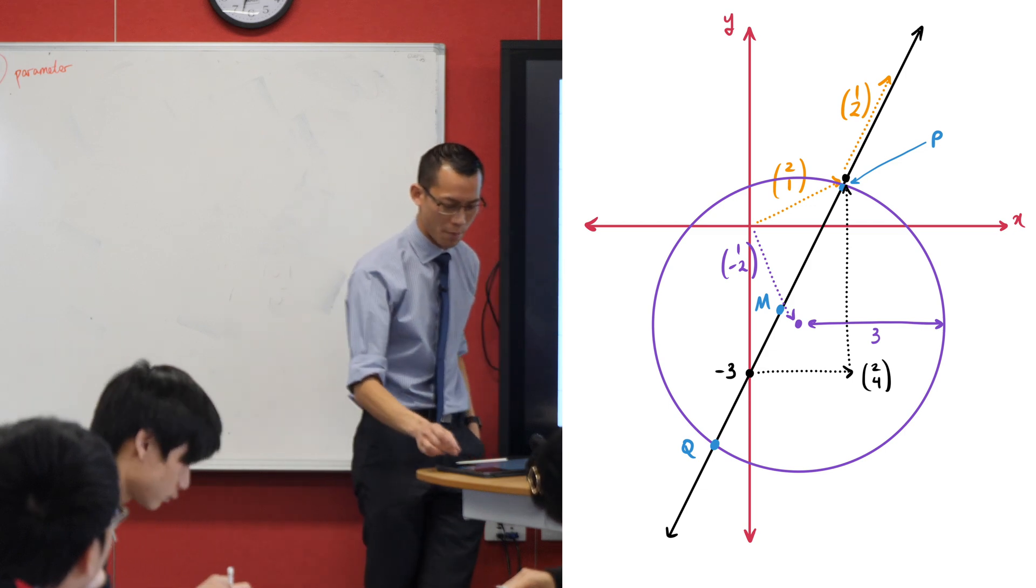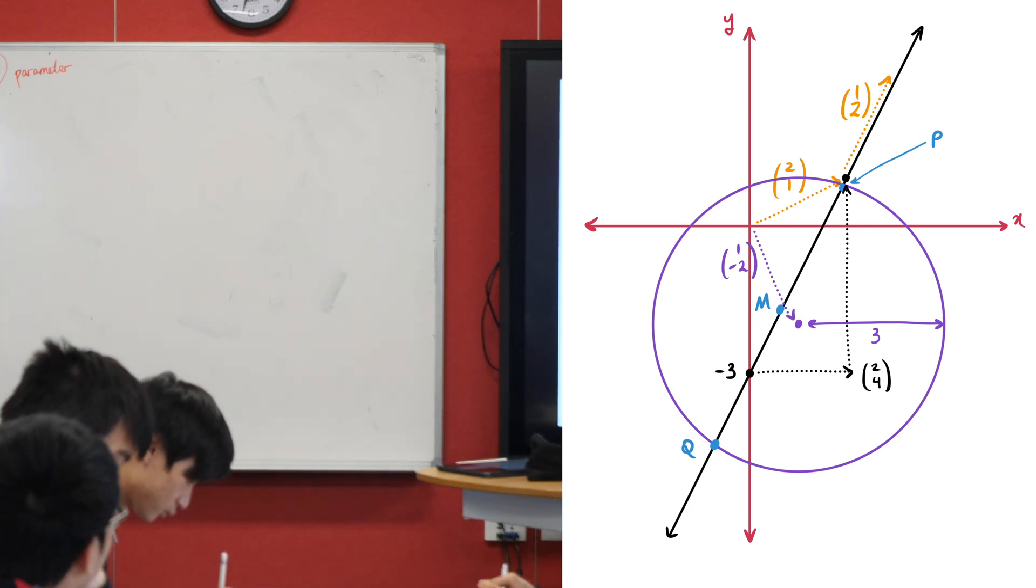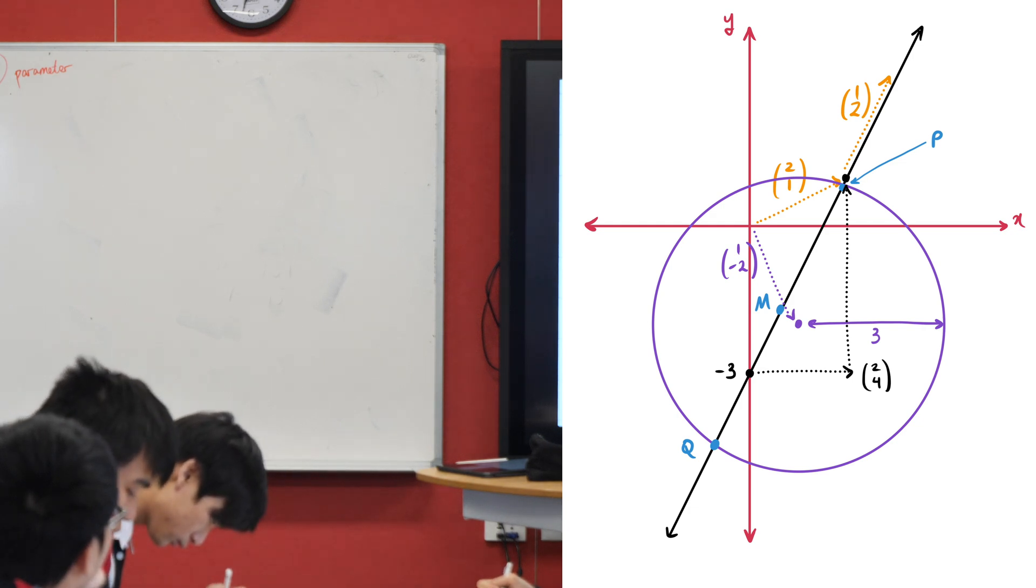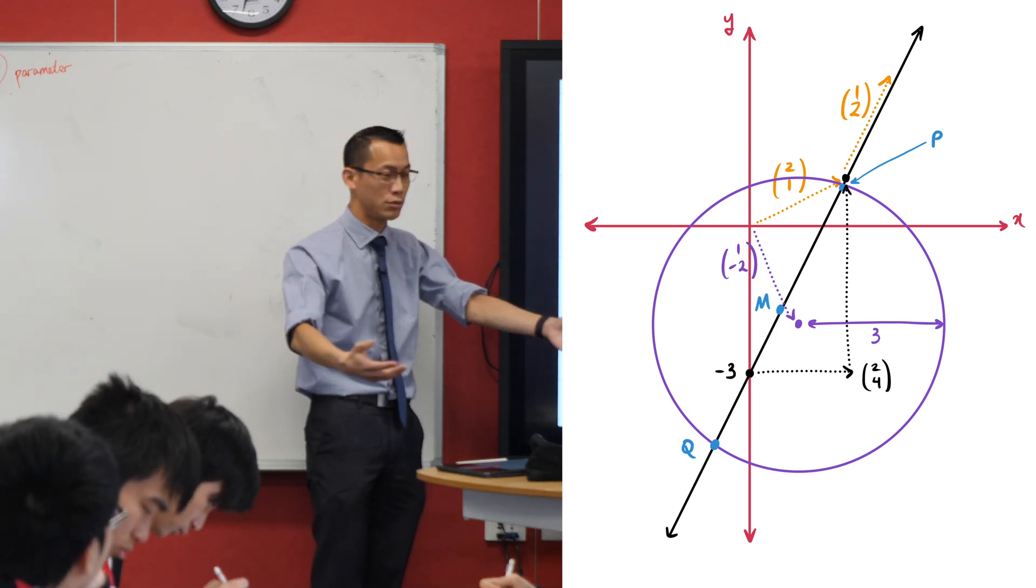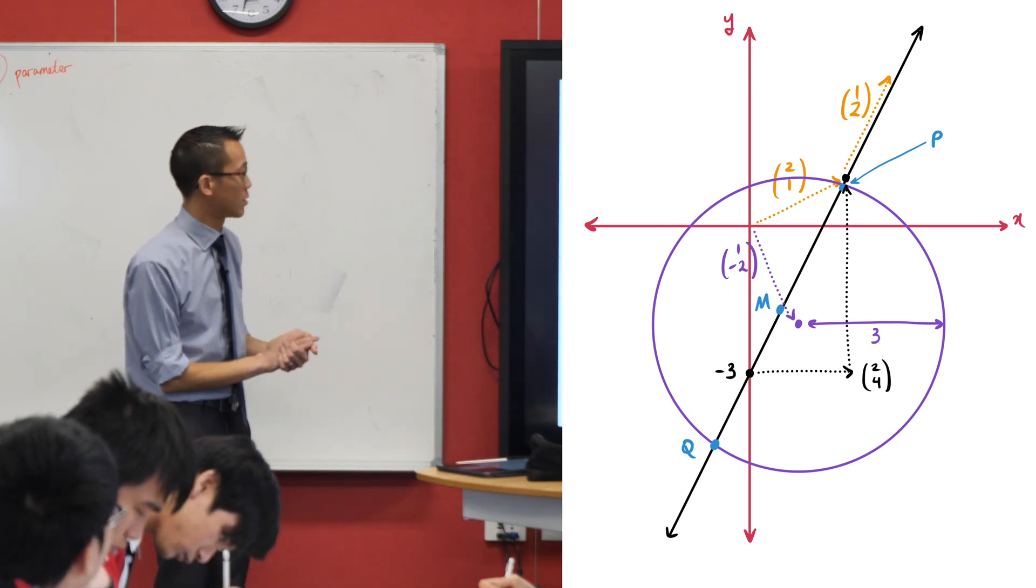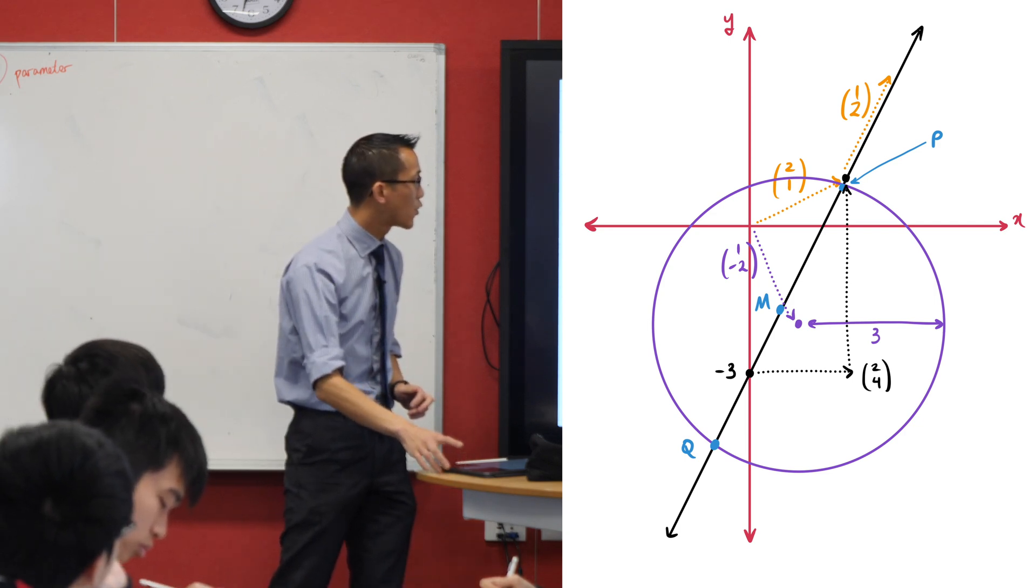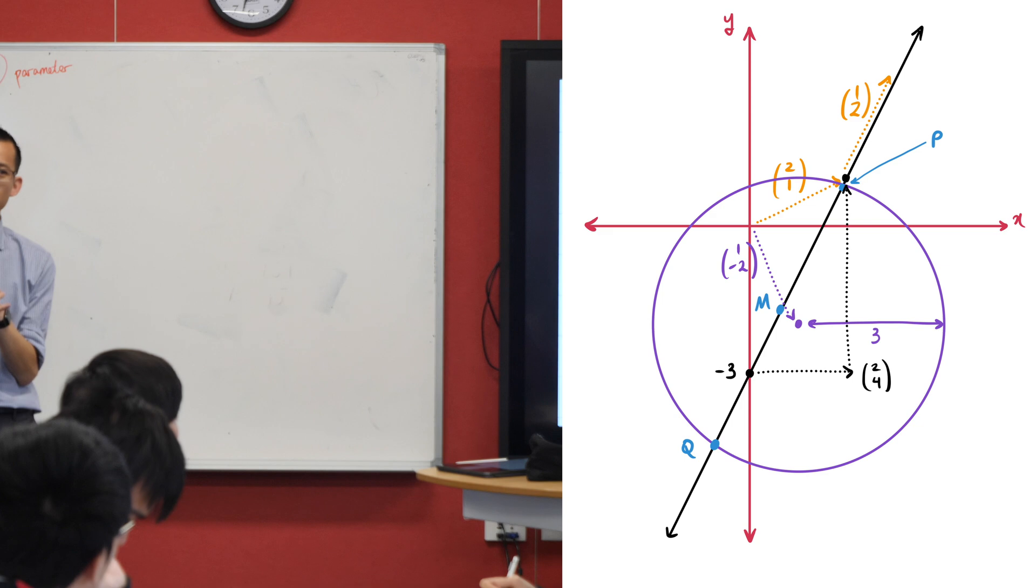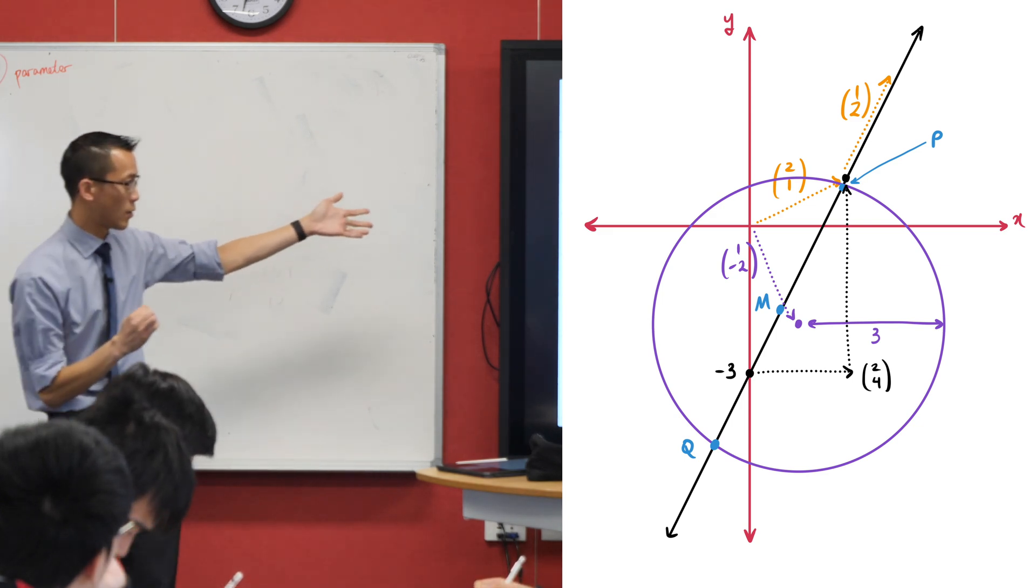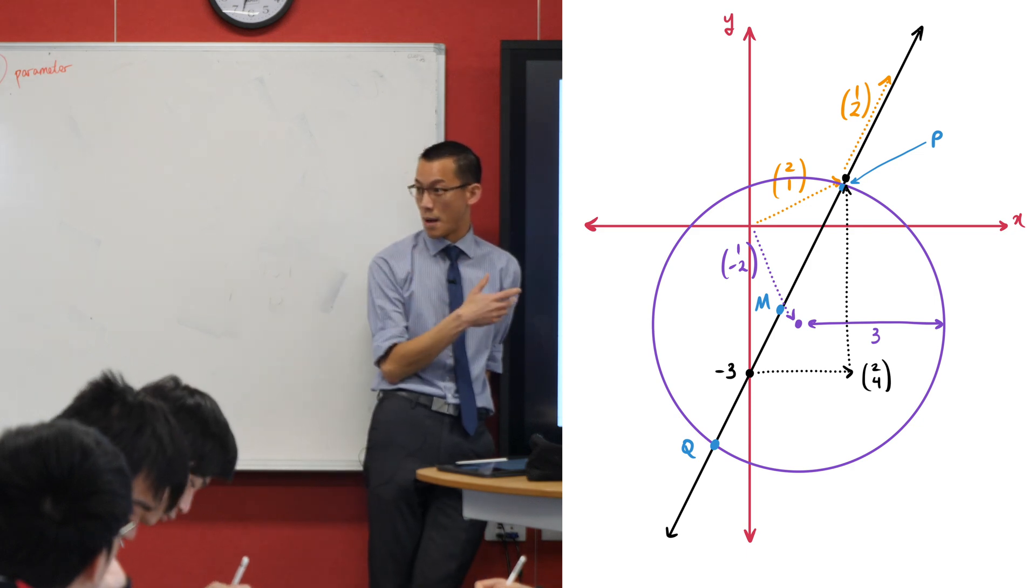And then I can say, well now I'm going to think about this circle. Think about the circle and how I construct it. Again, crucial information. Center, 1, negative 2, and then I've got a radius. Again, I have this distinct advantage that I can do it perfectly, which we're not going to expect you are able to do normally just with a pair of compasses or something like that. But the important thing is, do you have positioned roughly what it is you're trying to find. You've got your P and your Q there. I put them in, in blue. And what's the actual thing I'm after? It's M. That's what I'm trying to locate. And so that's why you can see, hopefully I've got that there. I'll be able to do a sense check afterwards when I get an answer for this, if I'm in the right ball park.